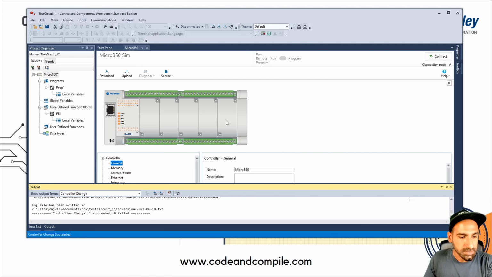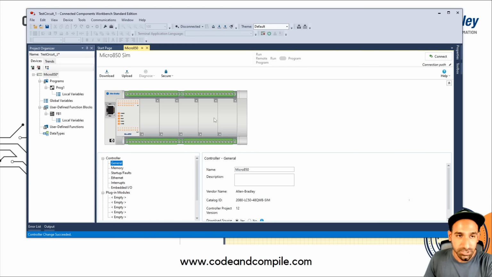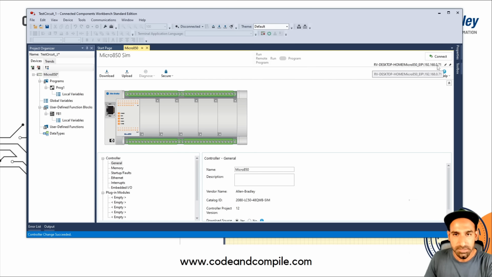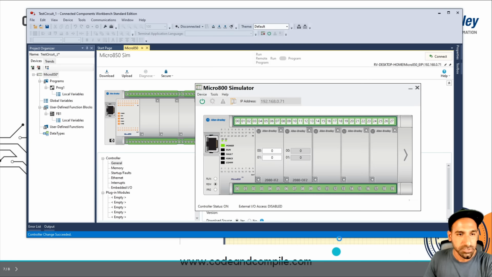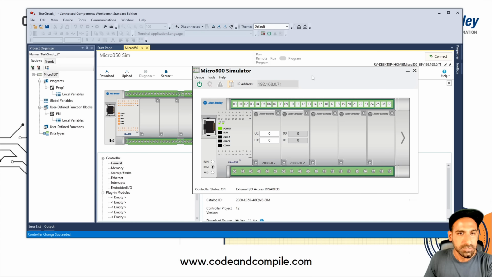Now if you see this part of the PLC, it looks quite similar to your simulator. So you need to have this controller here, right? Then you click on this icon here. And if you remember the IP address of your computer, which was this one, because this is linked to my simulation PLC, select this one and maybe double click on it, and then click close. Now you have this part and then you can connect. Once you connect, it will try to connect to your simulation PLC. It says controller change succeeded and it must take a couple of seconds.